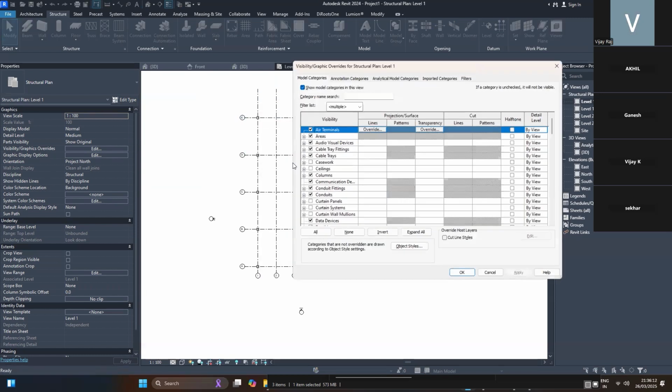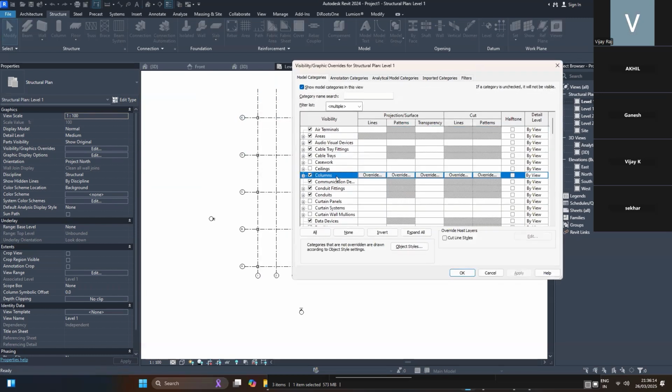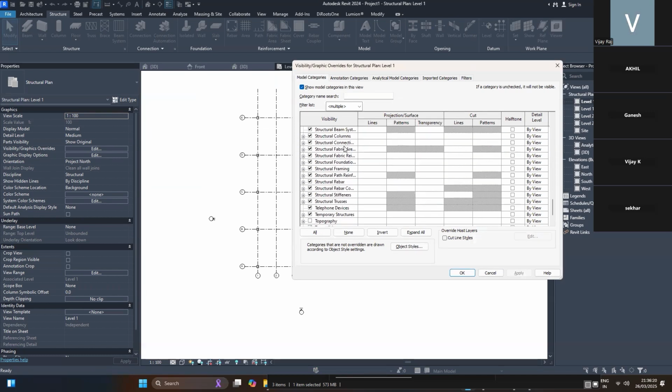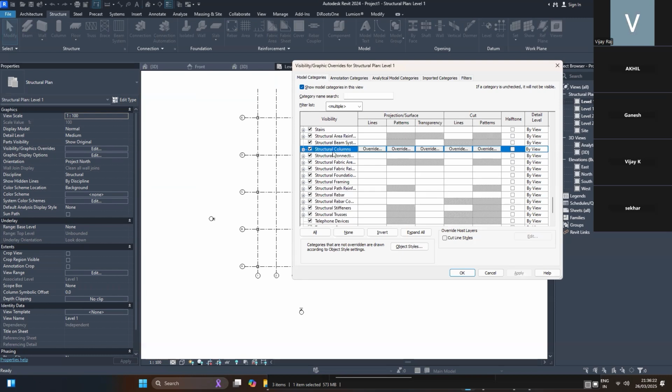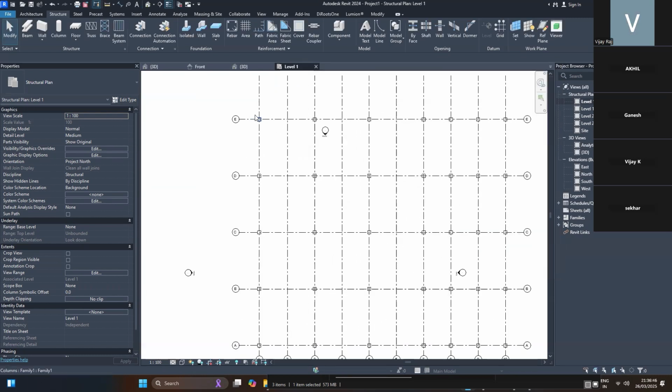In VV also you can see one column here, and if you come down, the structural column is also there. If the column has values for loading calculation and everything, and you are inserting it as a structural column and doing analysis using Robot, then it will be considered a structural column. Currently, we always try to do structural columns only. Both are the same; it's how you are considering that column.